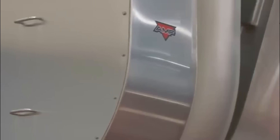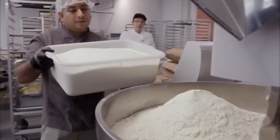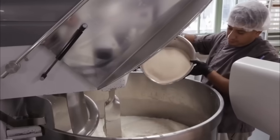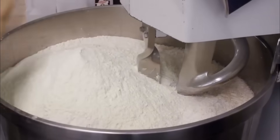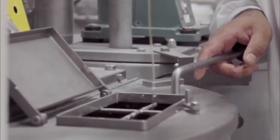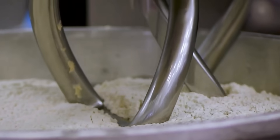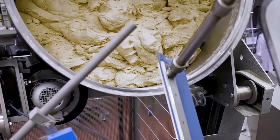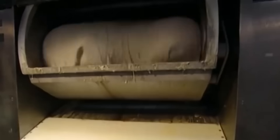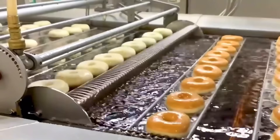Today, state-of-the-art facilities powered by computer-controlled machinery can produce up to 3,000 donuts per hour, delivering them fresh to over 25,000 locations across the United States. The ingredients are straightforward but crucial to the donut's signature texture: yeasted flour provides the structure, sugar adds sweetness and aids fermentation, yeast makes the dough rise and turn fluffy, powdered milk enhances flavor and tenderness, eggs add richness and binding power, vegetable oil keeps the dough moist, salt balances the flavor, and water activates the yeast. These components are blended at high speed in precisely measured ratios, and the resulting dough must be smooth and elastic — not too sticky, not too dry.